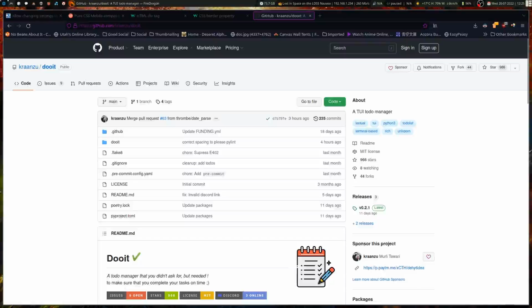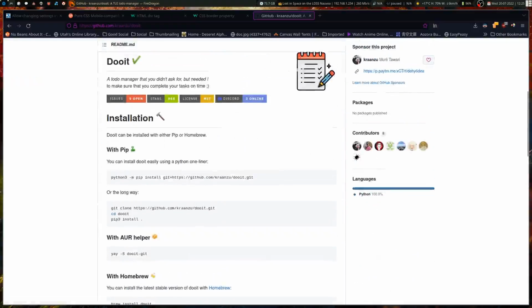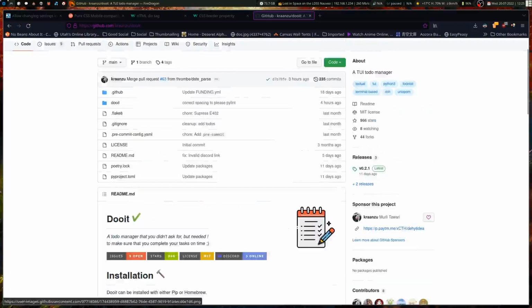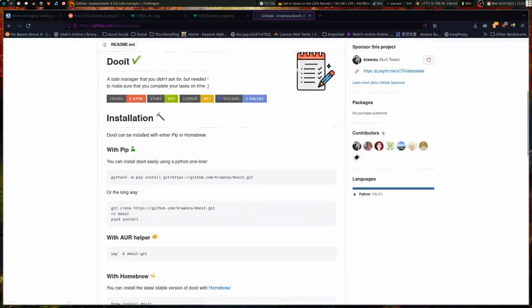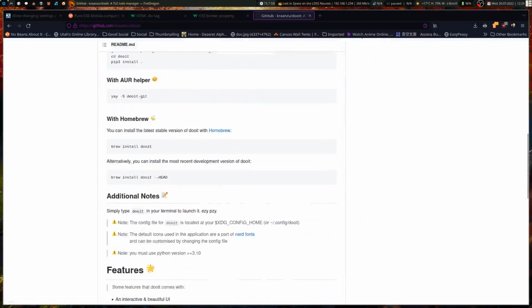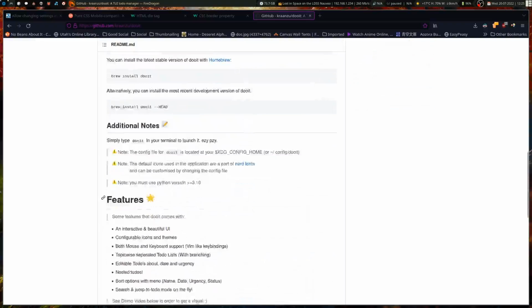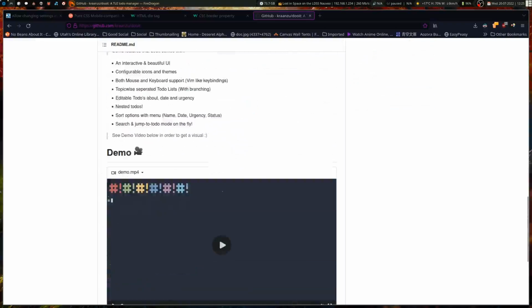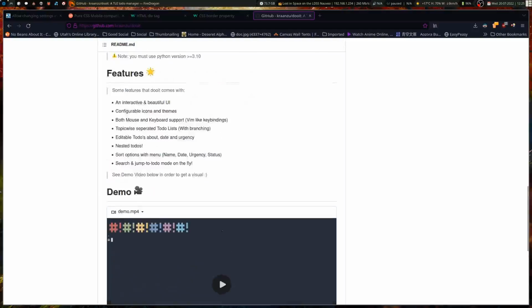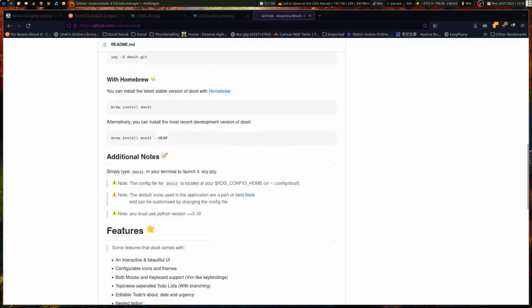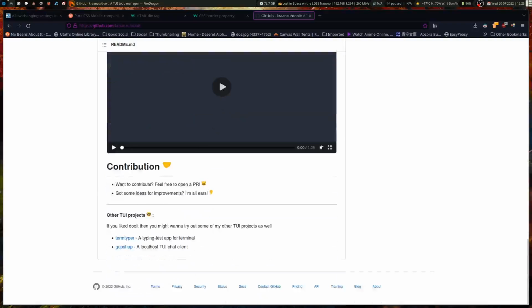So this project I came across looking at another project by the same person. This one was kind of a simpler one. It's basically a to-do list. It doesn't use Todo.txt as a file save structure, sadly, but it is kind of interesting. It has Vim-like key bindings, so if you're used to that, you can work with that. It's got a bunch of configuration stuff, but the basics of it are decently simple.